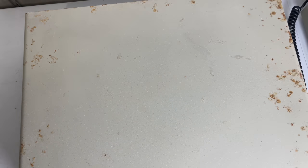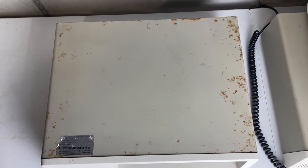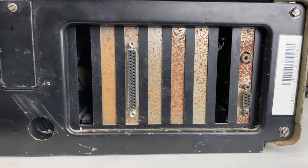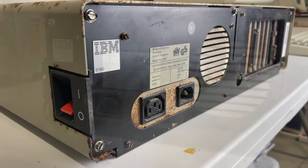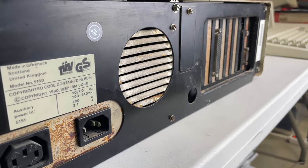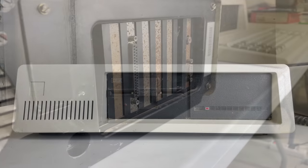As you can see from the case it does need a little bit of work. I'm hoping that I will be able to fix it, but the original owner told me that it didn't do anything when he started it up. Looking on the back, it doesn't seem all that surprising as it even looks worse from this angle. But this is an IBM PC XT, the 5160, so it's definitely worth taking a look at it.